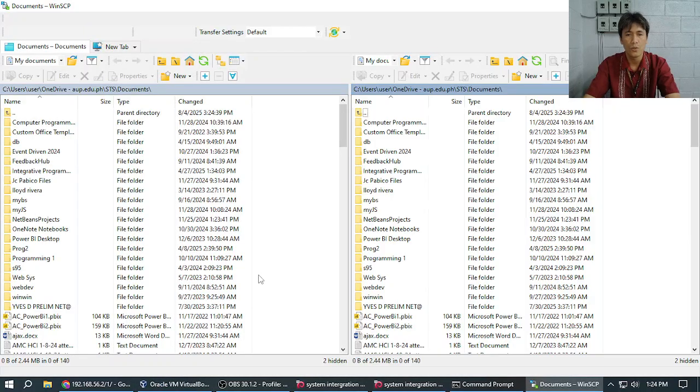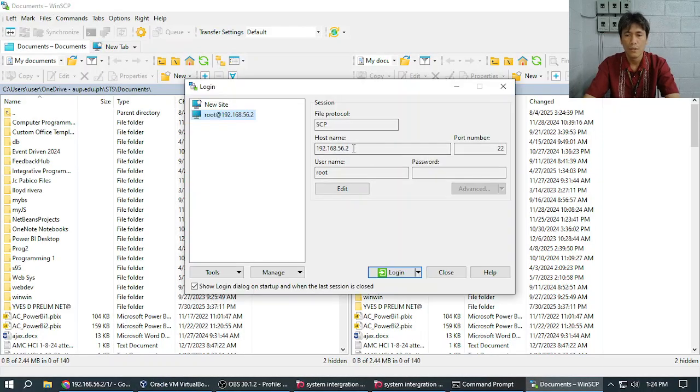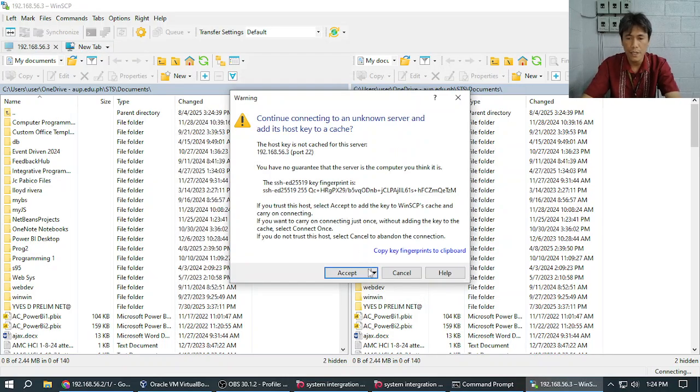Let's connect to 56.3. New site, SCP, 192.168.56.3. Log in as bitnami.